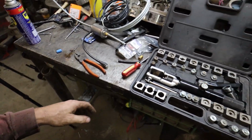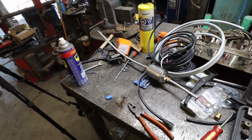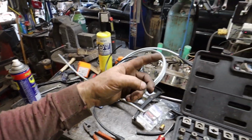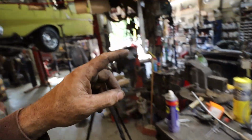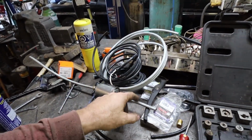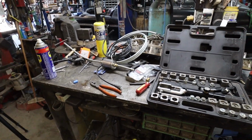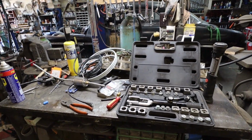So anyways, that's that. I'm gonna get this on the rail here, and we'll just finish up the lines up to the motor. We're gonna do a single return all the way back. I just have to do a little bit of a steel 5/16 fitting just so we can get it back to the fuel tank, and then we are golden.